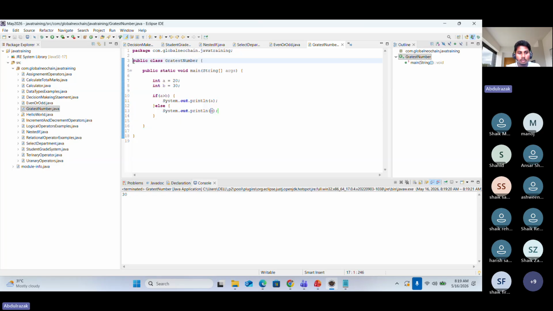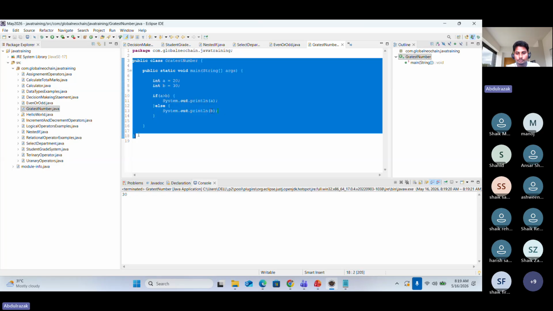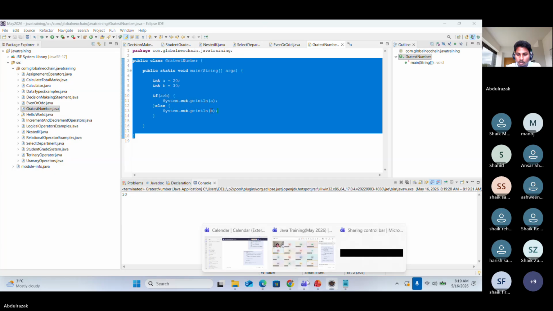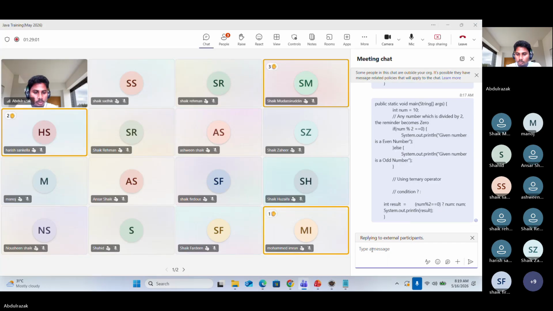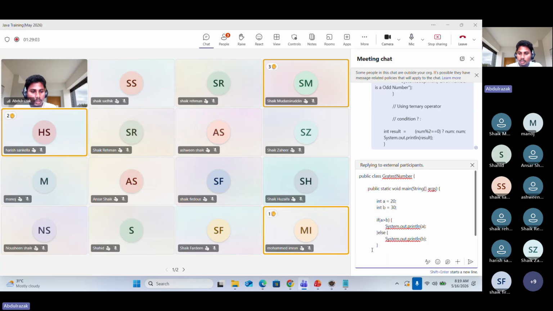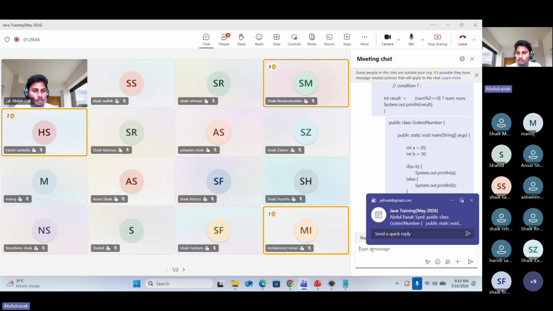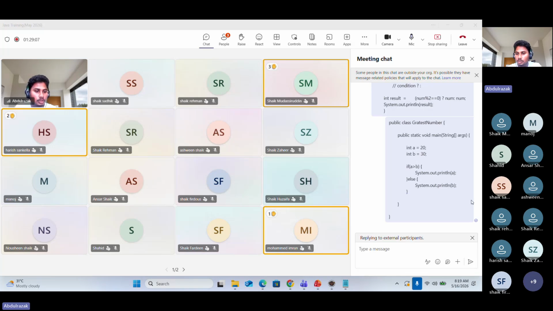Practice this one as well. Everything you can practice. Just analyze why we are doing it. Make this condition wrong and see how it works. You have to analyze line by line. Refer to this code, then you can analyze.